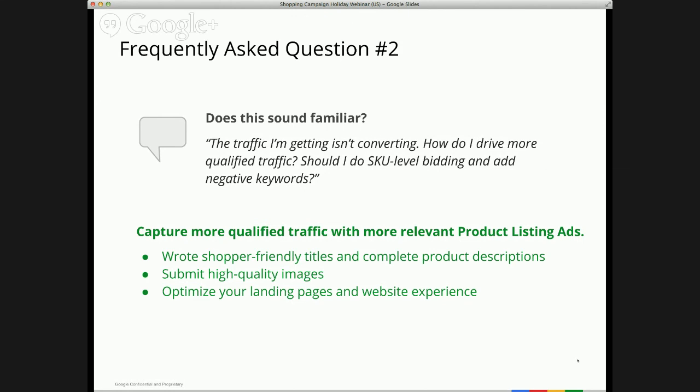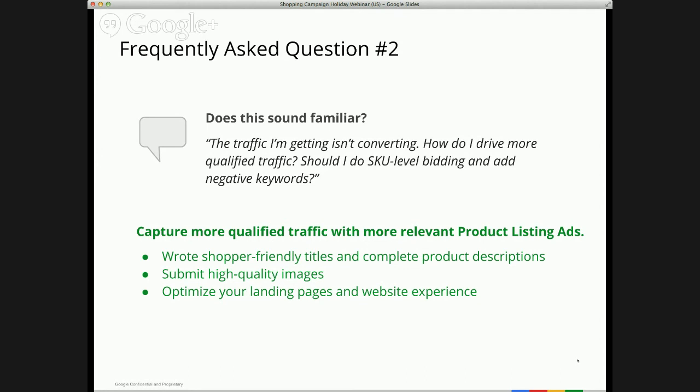Sometimes we see that, especially with variant products, people will be advertising red high heels and show a blue flat or even just a blue high heel. Not the best user experience, and certainly not something that's going to convince people to buy. So titles and images are your levers, because that's what primarily shows in your actual PLA ad unit.